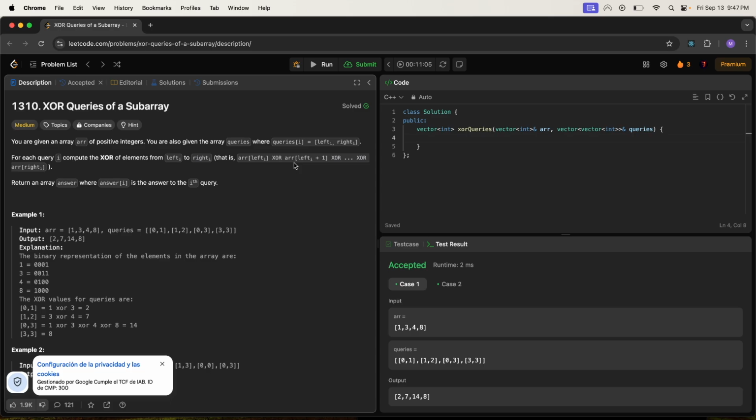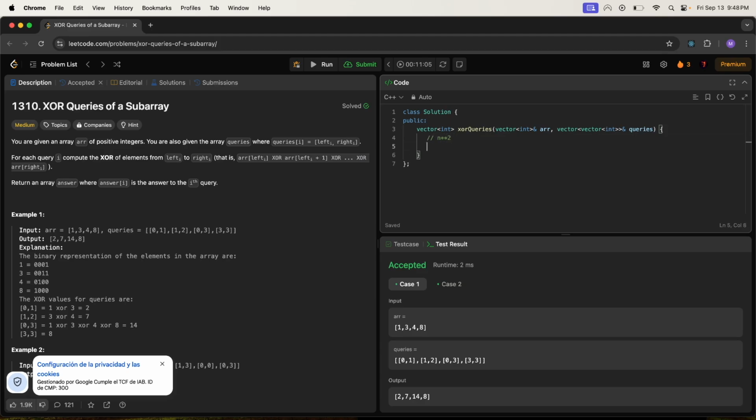To do this, the initial approach that could appear is that for each query we do this operation manually, but then this could cause the issue that in the worst of the cases we will iterate per query all of the elements of the array, and then the cost will be quadratic, like n to the power of 2.